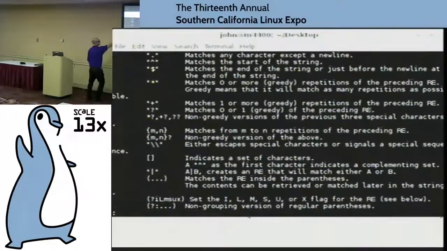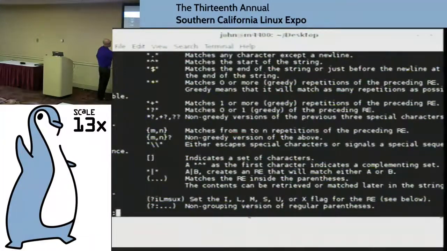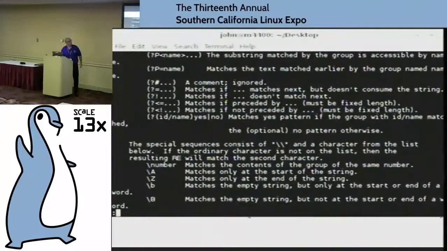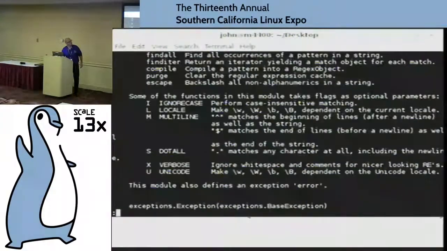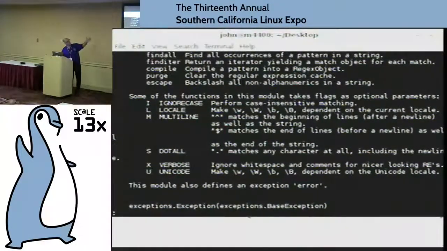And you still have all those curly braces and square brackets, as well as alternation with the pipe, the parentheses for your groupings, and more. As well as different functions that are built in, and different options, like he mentioned multi-line mode, and how that can modify things.